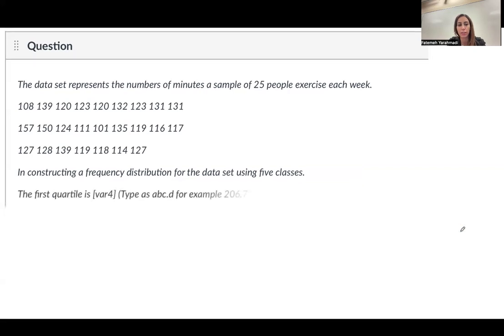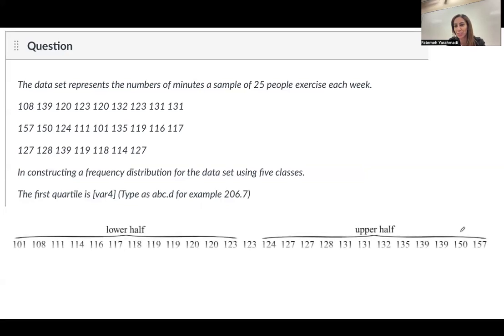In the next question, we want to find the quartiles. Let us list the data from smallest to largest, and then divide them up using the midpoint, which is the middle value, the second quartile, or the median. So, the median of the data is 123. 123 divided the data into two halves. The first portion on the left-hand side, and the second portion is on the right-hand side. After finding the median of the data on the left-hand side, and the median of the data on the right-hand side, we basically have all the information that we need.